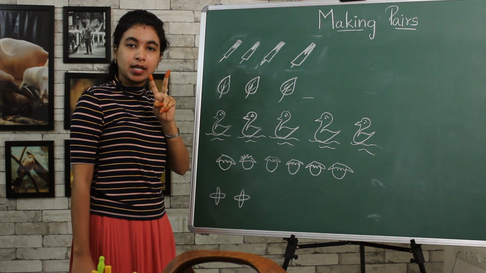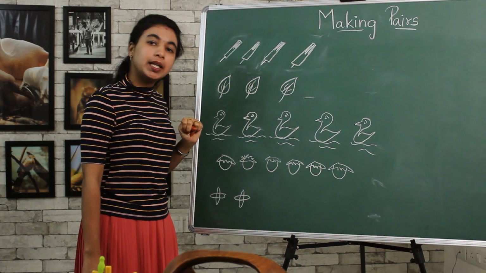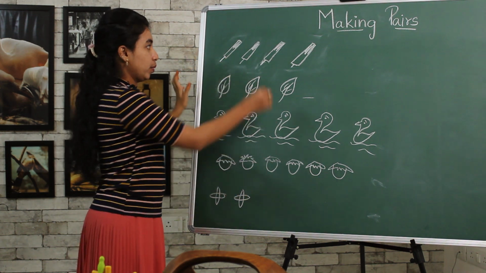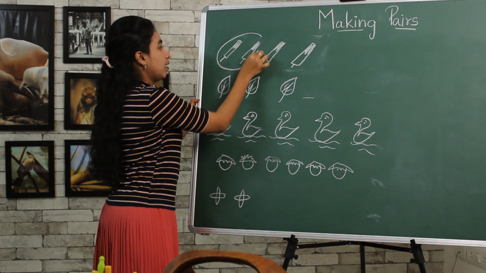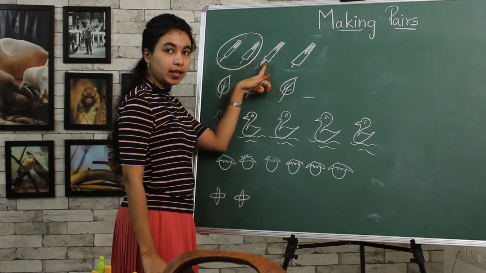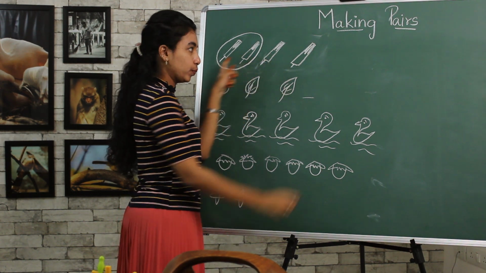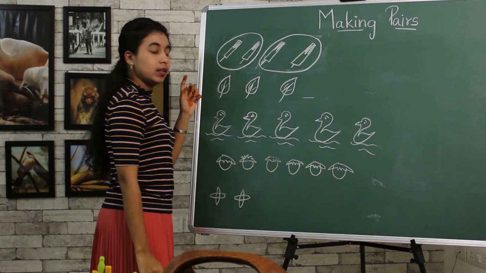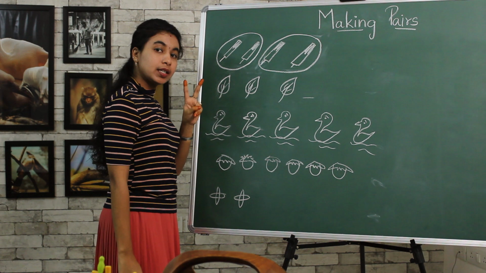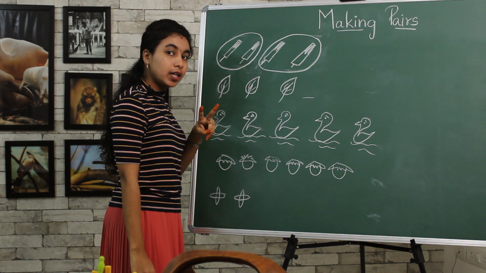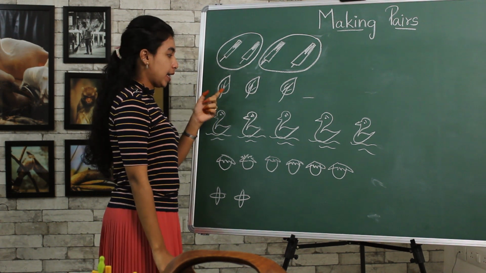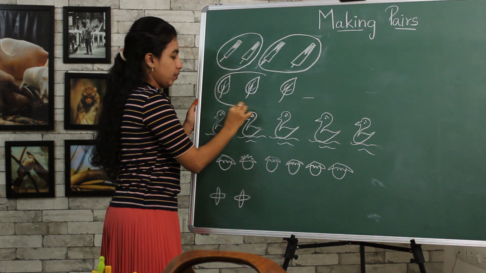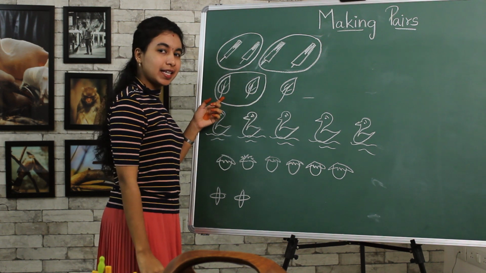Only two objects. Those two objects must be similar to each other. Okay. Yes. 1, 2. So we can form a pair. Here again 1, 2. The next one, you need two objects that are similar to each other to form a pair, right? Yes, 1, 2. We formed a pair. Easy, isn't it?